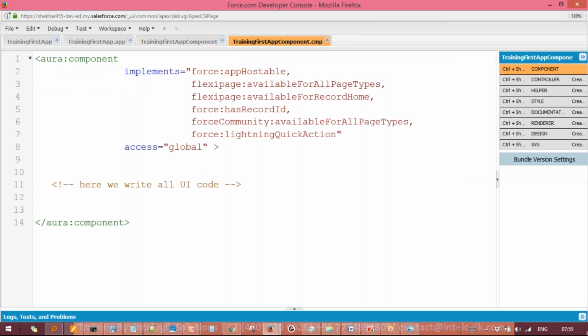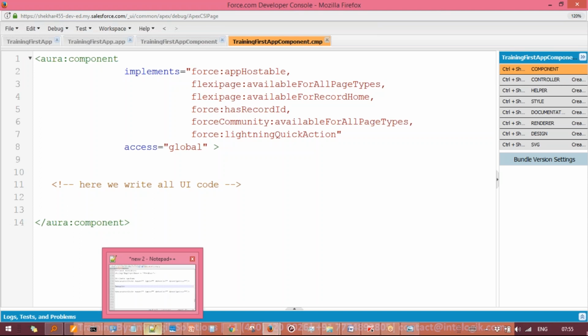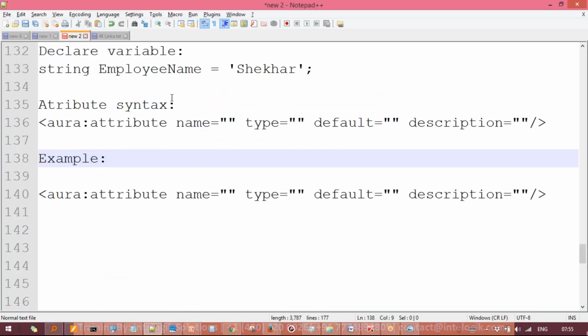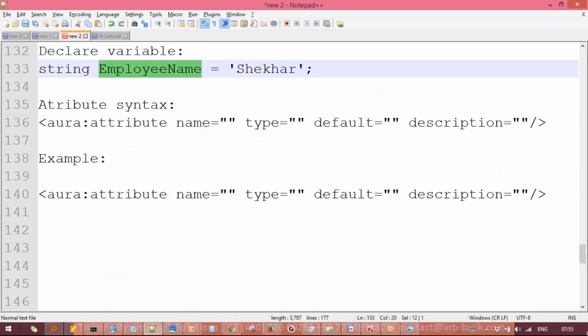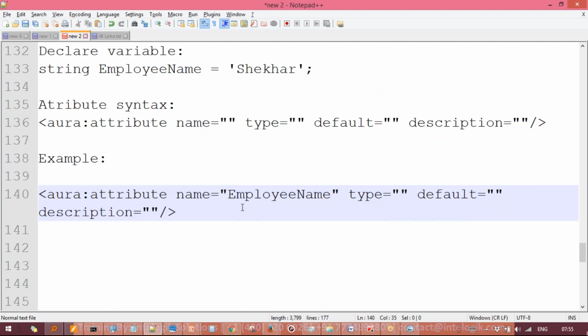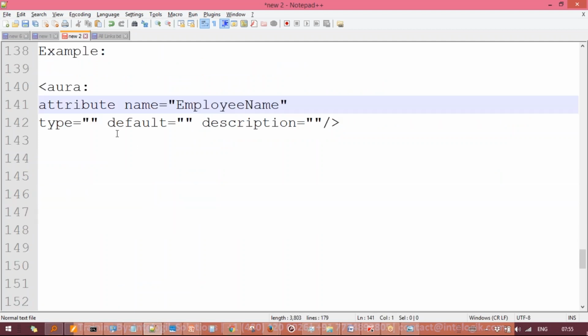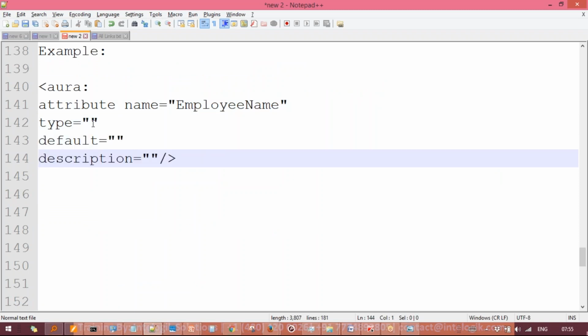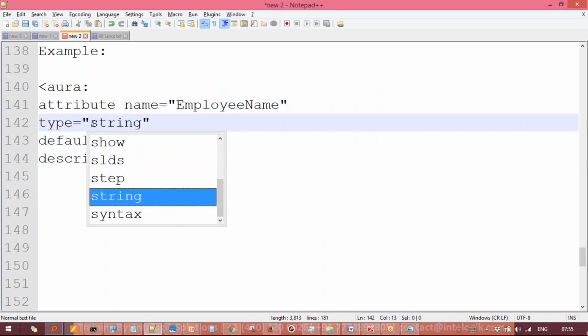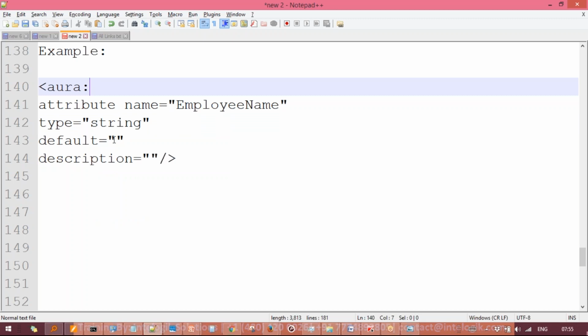So now where I was explaining that. So here now we'll write employee name. Okay, so just copy this. Attribute name is employee name. Okay, next I'm writing in different lines, so it will be easy for you to understand. Then what is the type? The type of data is string. And if you want to show any default value, you can do this.